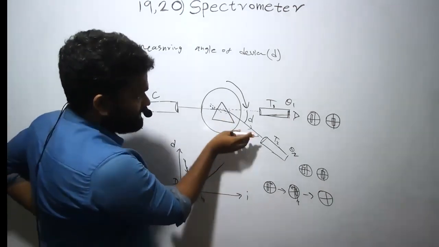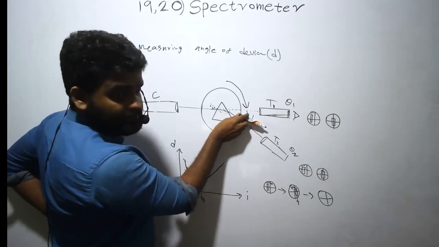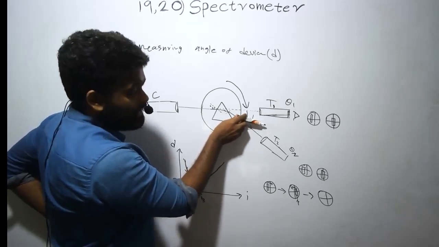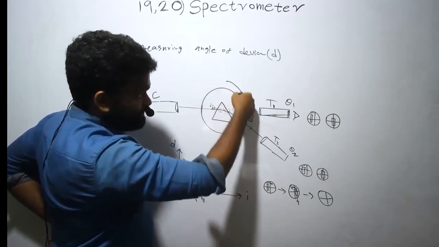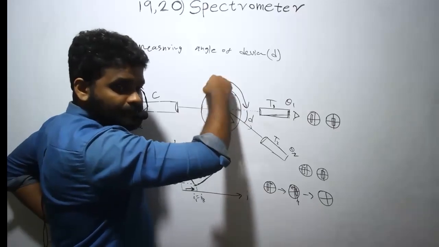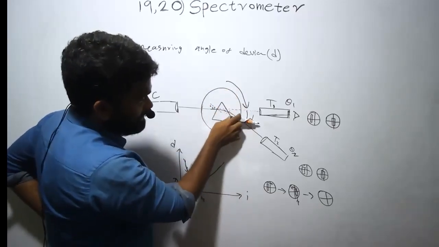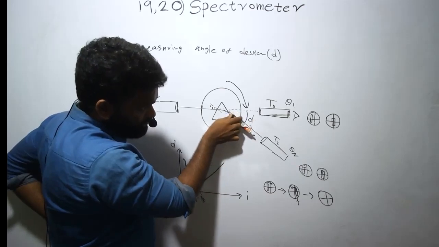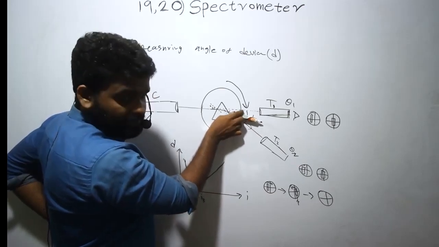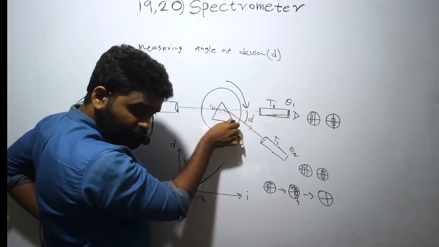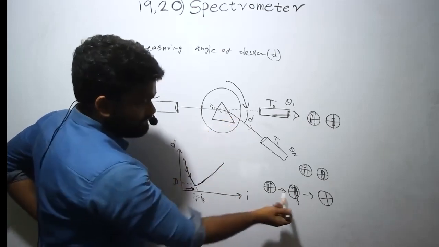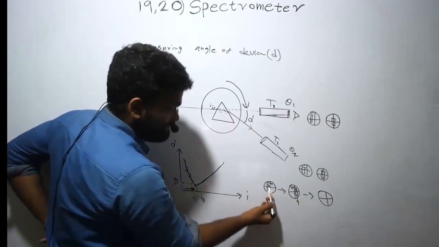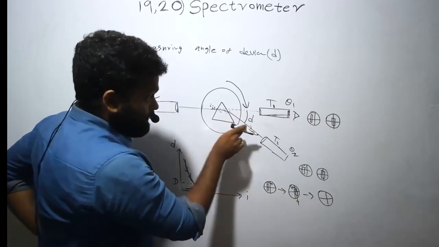Now understand, initially this ray is moving to this side, right? Move to this side. But when you further keep rotating the prism table, D starts to increase. Then initially the ray was moving to this side. Now it starts to move to the other side, the opposite side. Then that is what you see. The slit starts to move to the opposite side.